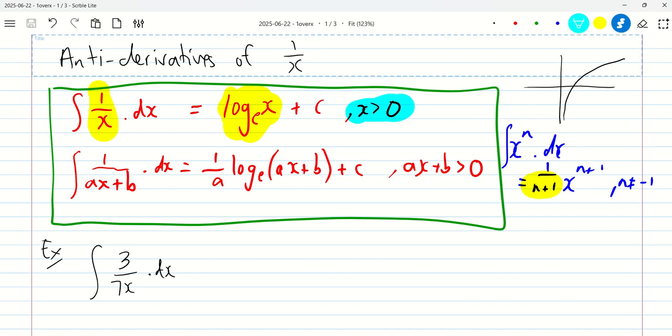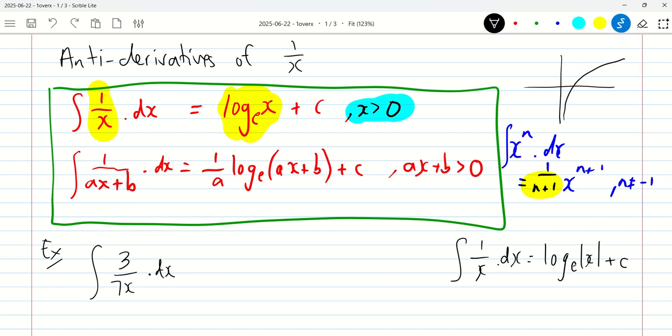If you also study specialist maths, you'll see that they'll tell you that the integral of 1 over x is actually equal to log e modulus of x. That mod x forces it to be positive. But it's harder to deal with all those circumstances. So in math methods, we just say it's equal to log e x as long as x is greater than 0. In specialist maths, you need to do a little bit more to work with those functions.